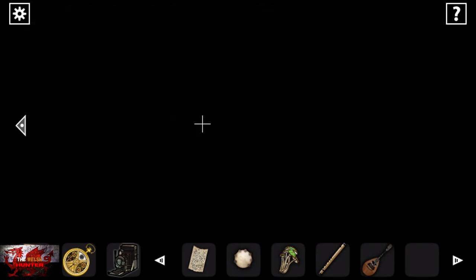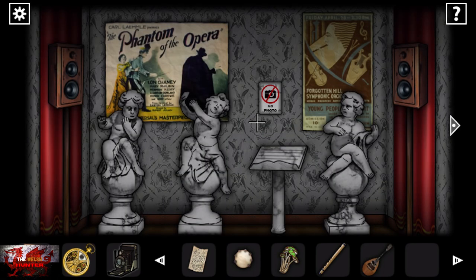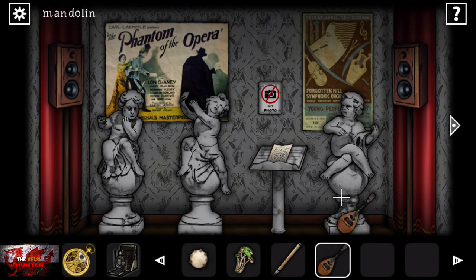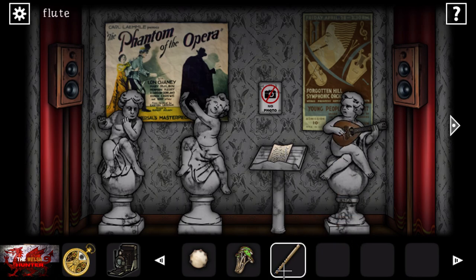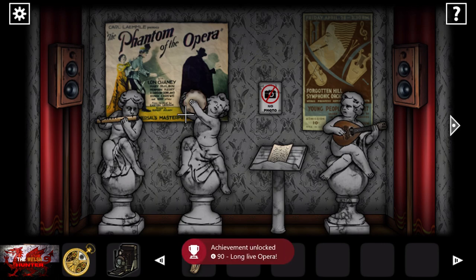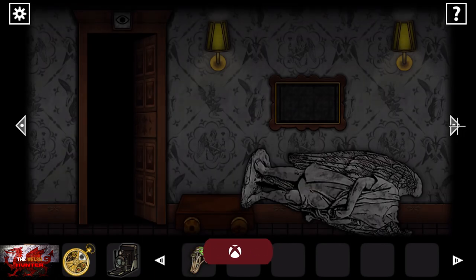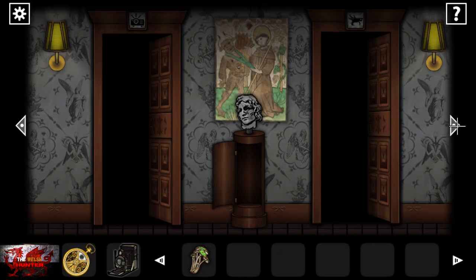Well, not this far left, but into this sort of first room that we came. It's the sort of instrument room. Right, what we need to do, put the sheet music on the big statue bit there. Put the mandolin on the right-hand side, the flute on the left-hand side statue, and the COVID tambourine with the middle one. That gets us the Long Live Opera achievement, but what it also does is gives us a whole bunch of annoying opera crap, which you can't really turn off unless you turn the music down for the next couple of minutes or so.